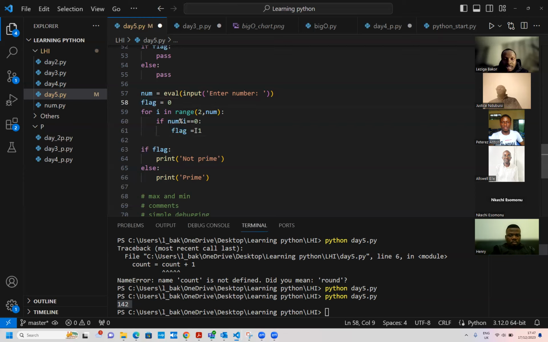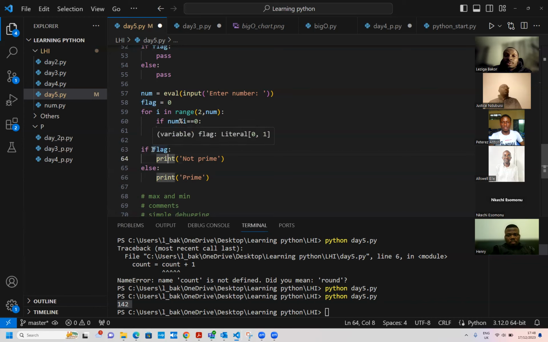So in that kind of case, now you see if you're checking using this, if any of the numbers beneath it could divide it, your flag will never become 1. Your flag will be 0. And remember, I said 0 is false. So if you do if flag is 0 and you do if flag, the answer is going to be false. And then what do we say happens when your if condition is false? It jumps to the else block, because this condition here will only run if this is true. Satisfied.